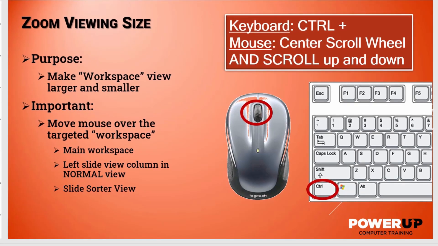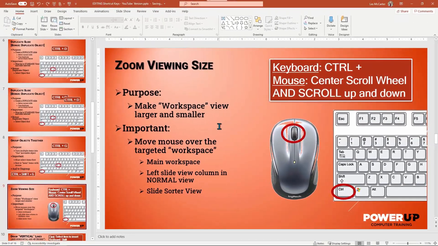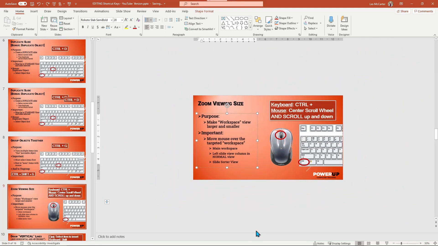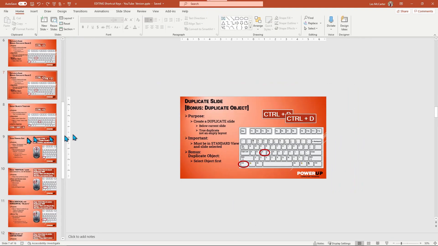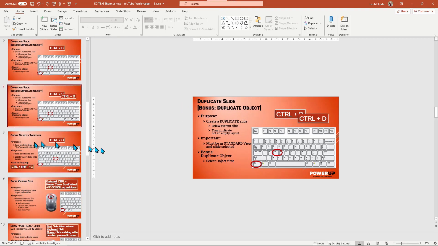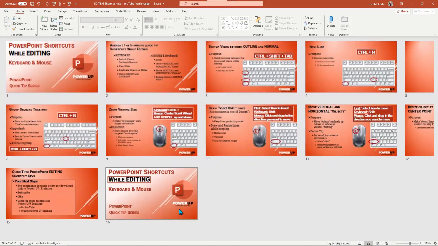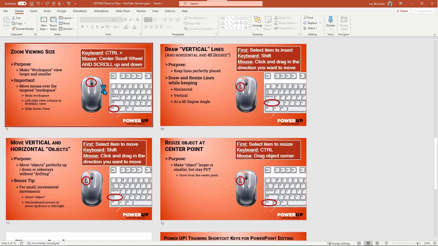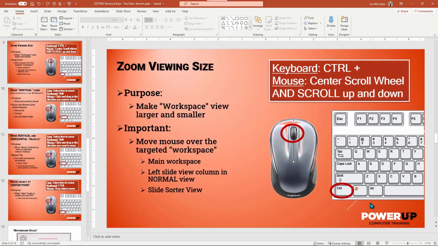Our next shortcut will let us increase or decrease the viewing size of our page. We'll go into the specific location we want to change the view. Most modern mice have a middle scroll wheel. Hold down the Control key and spin it up or down to increase or decrease the viewing zoom. This works in the standard area on the right side, in your slide preview on the left side, and in the slide sorter view — three spots where you can zoom by holding Control and rolling the middle mouse scroll wheel.